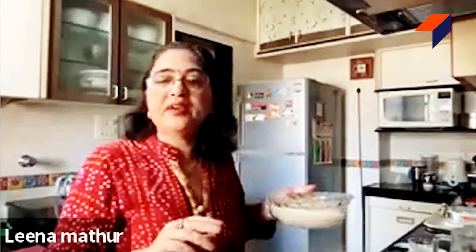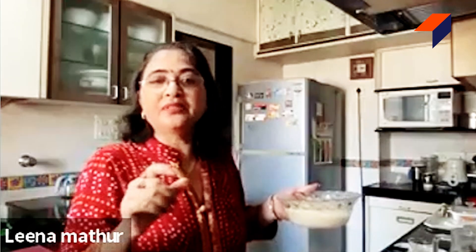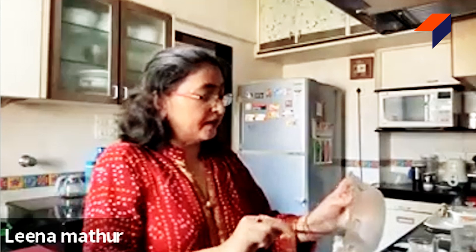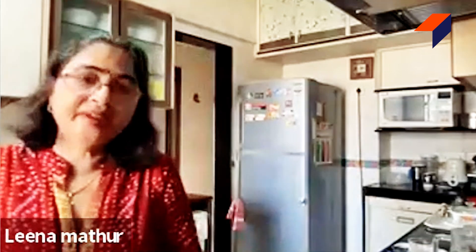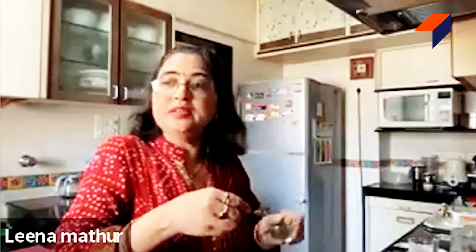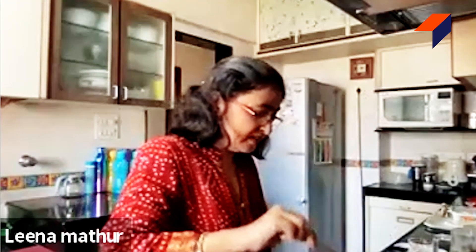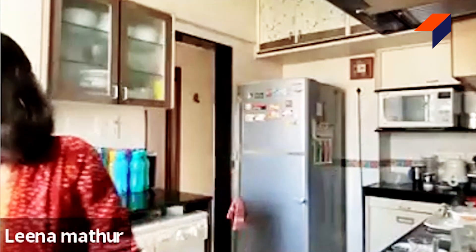Normally we add in a 1:2 ratio when we make rice. Here it is the same ratio, just a little bit more water because the dal is there — maybe a quarter extra of that bowl. Before adding the rice, I mix the dal properly with the masala. After putting the rice, we have to be very careful because it is soaked — it should not break. Now, before I mix gently, I am going to add a bit of dry pudina. Then just a pinch of garam masala. I will give it a gentle stir, careful not to break the rice, just to get the flavor evenly spread. And now I am going to cover it up.